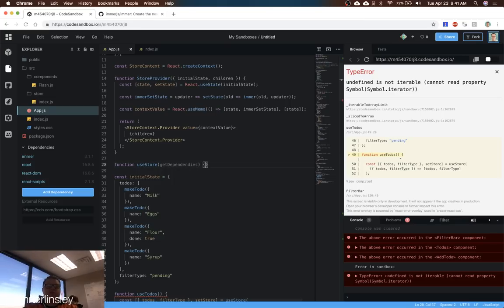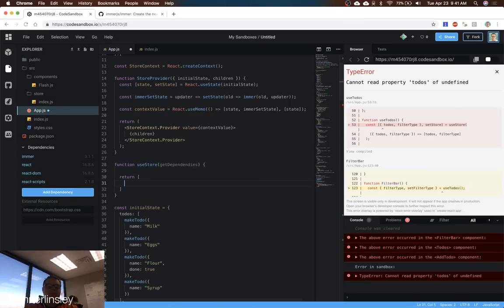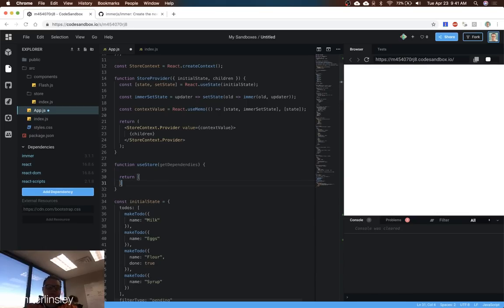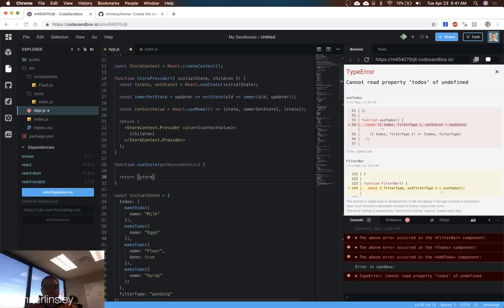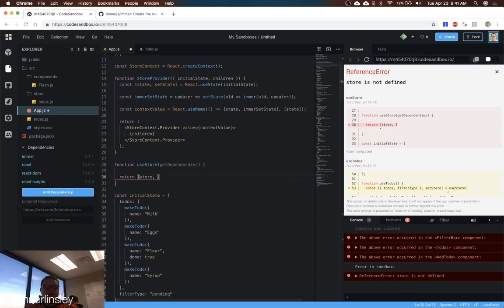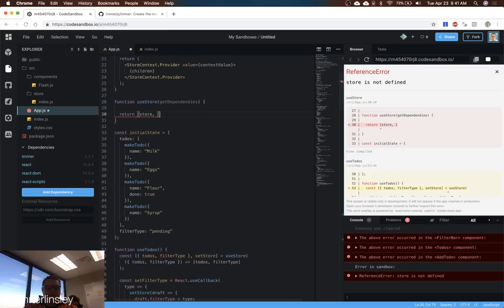So useStore is going to need to return, we'll have it return the store still. And we'll have it return, let's see, set context. No, set context.